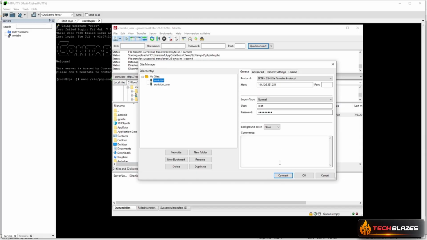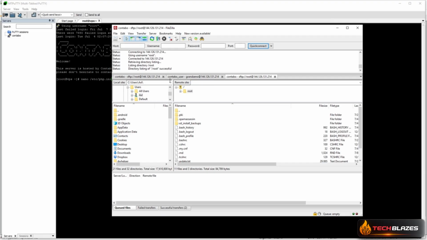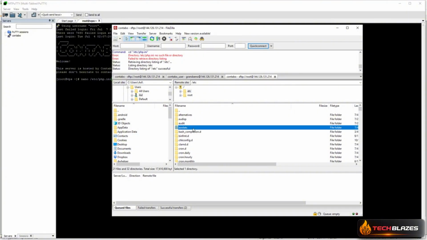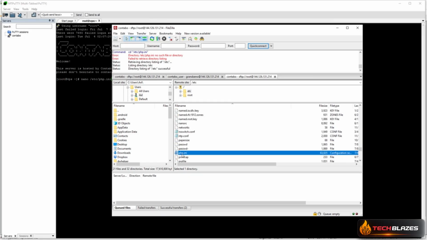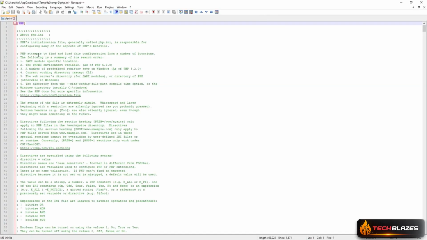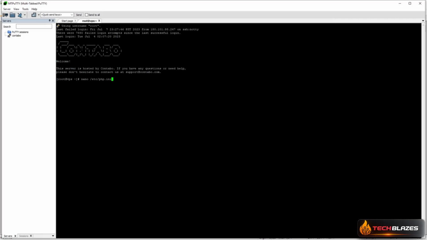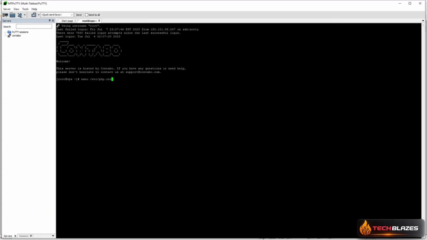Just log in as the root user and go to the etc directory, and find the php.ini here. You can edit here or through SSH. It's your choice, but in this video, I will show you how to edit via SSH.